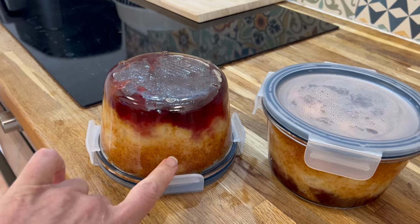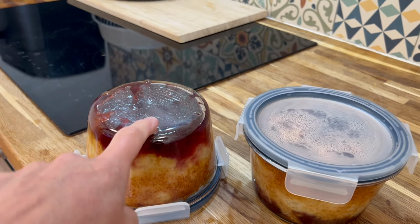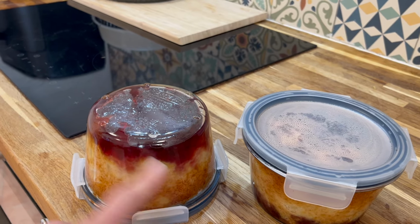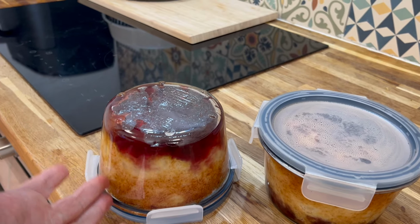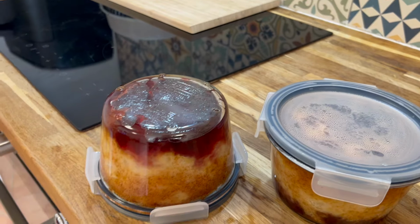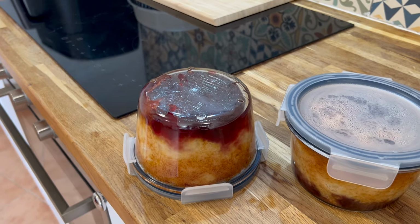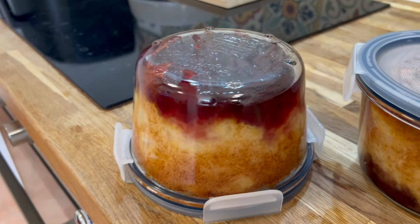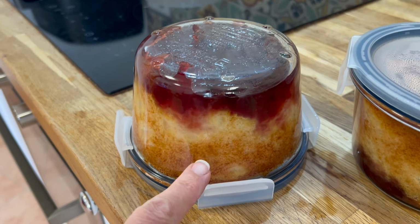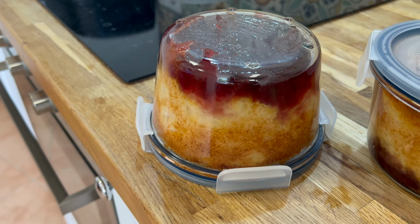So my sponge here has the apple in it and the jam is on top. And what we do when we serve this, we will microwave it to warm it up, or you'd serve it straight from the oven. And you tip it upside down so the jam is on the top and it runs down. And you'd eat that in a bowl, usually with lots of custard. So there we go. That's what we in the UK call a jam sponge pudding. Just I have put apples in the sponge.